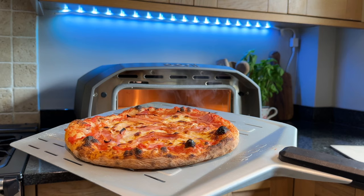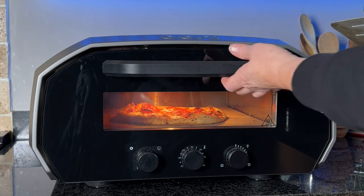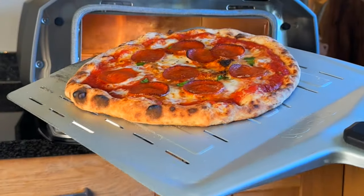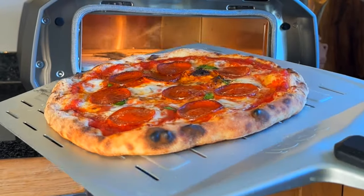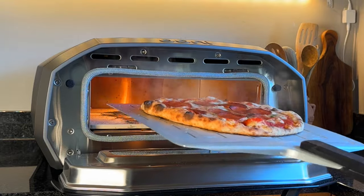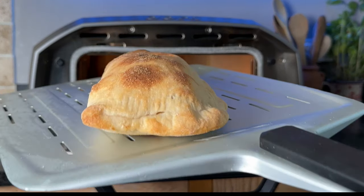The decision to buy an electric pizza oven depends on your preferences, lifestyle, and how you plan to use the oven. In summary, an electric pizza oven can be worth it if you prioritise convenience, indoor use, quick eating, and ease of operation. Consider your specific needs, preferences, and budget. I have found it a great investment compared to last autumn when I had to cook outside, escaping the cold wind and showers. Now I can cook in the warmth of my kitchen and in the dark evenings, so it's really changed things up for me in a very positive way, and going forward I will always want to have an electric pizza oven — investing in the vault was a wise decision for me.